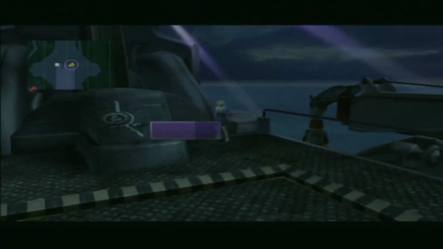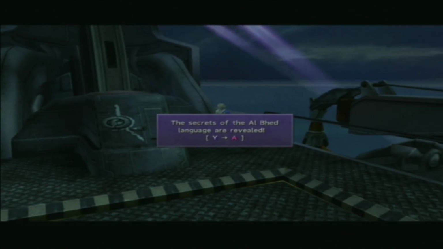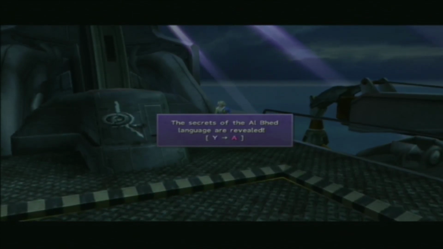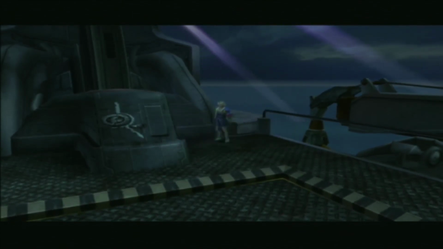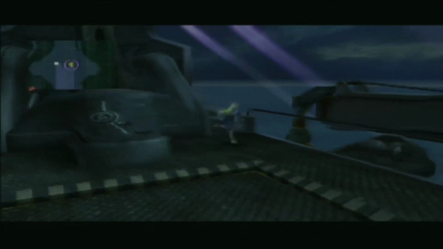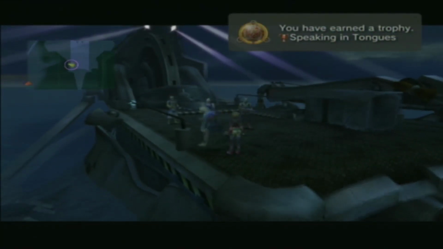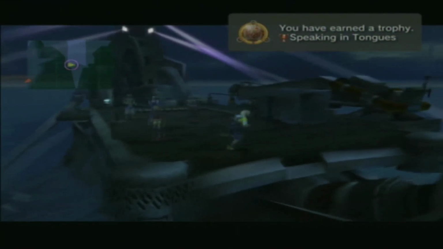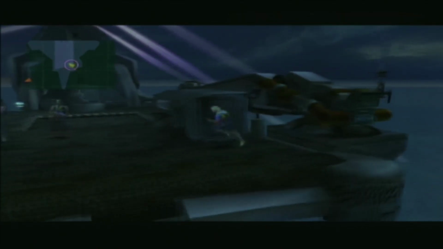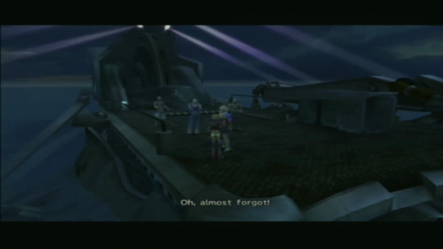Let's see. What? Albed Primer Volume 1. Okay. Secrets of the Albed language are revealed. Y equals A. The rank of Albed Hujela, or possibly Hujaya. Oh, cool, I got a trophy. Let's see, what can I interact with? Oh, almost forgot. Sphere grid.